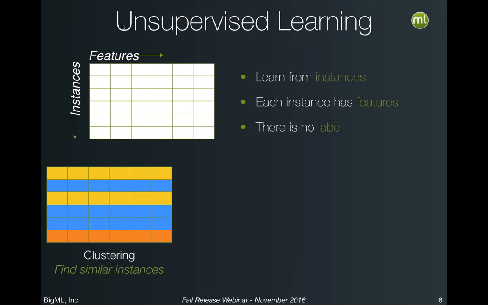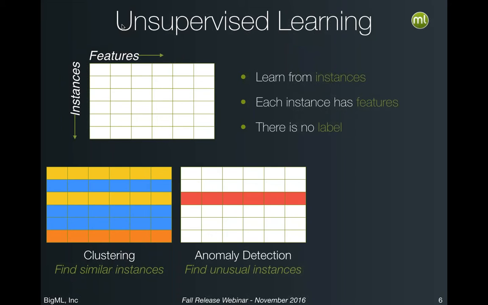There's a label for the instance that you're trying to create a model to infer. There's a variety of things you can do that fall under this rubric of possible techniques. It's different from supervised learning in that you don't have a fixed goal. In supervised learning, you're trying to predict the label. With unsupervised learning, you're just trying to discover some sort of structure that gives you insight about the data. So it's a lot more open-ended.